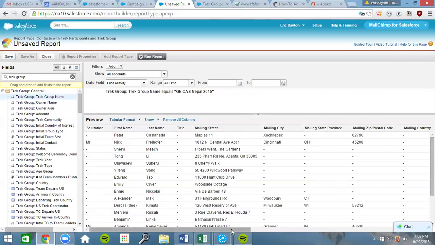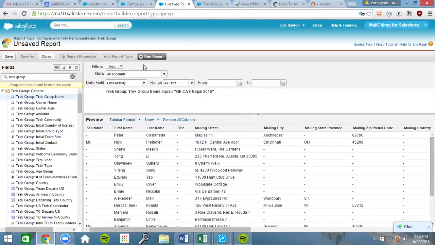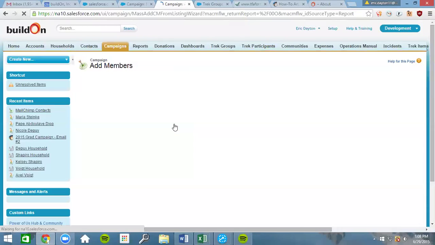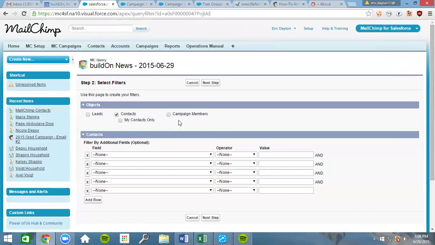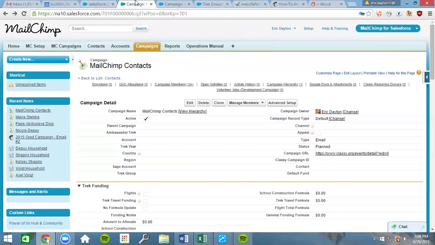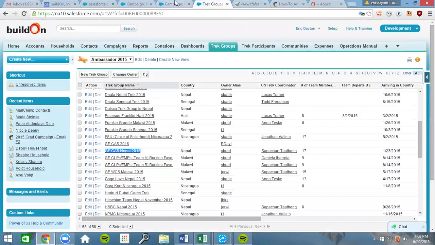And so just from this, you could run the report, and if you had created a campaign called GECAS participants, you could add them to that campaign. And then from your query, you could come here and say, oh, I want everyone that's a part of that campaign. Okay.